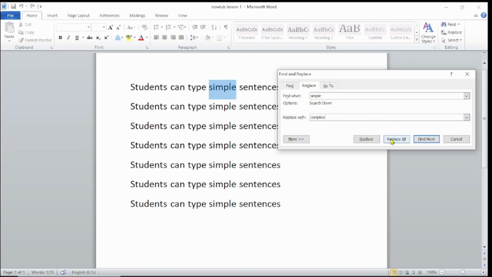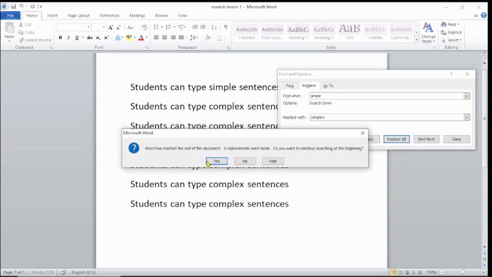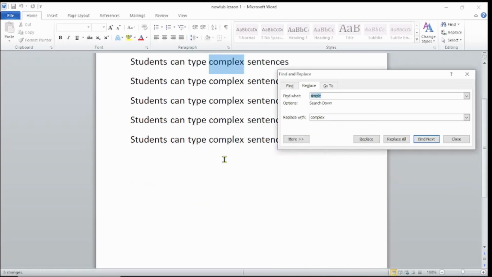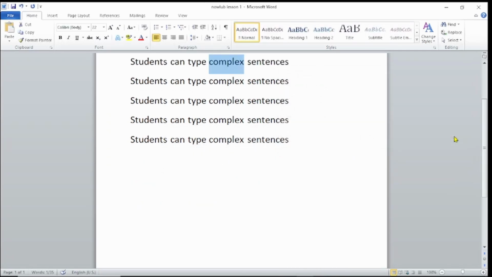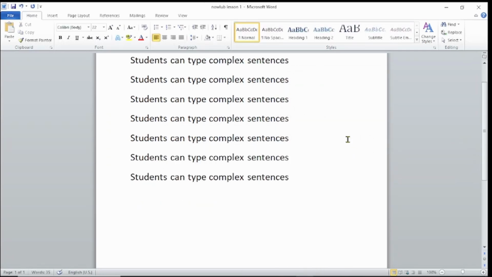Let's say replace all. If I don't want this first one to be replaced, I can go to find next. The next one is one that I want to be replaced by complex, and then I say replace. Or let me just go here to replace all. Okay, I can close. Good. You have seen they are now complex instead of simple.